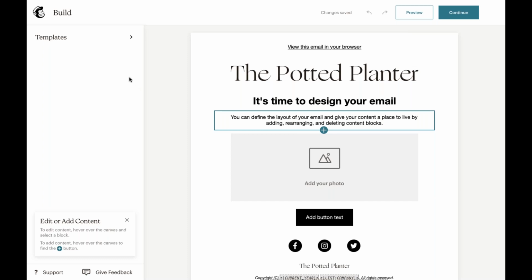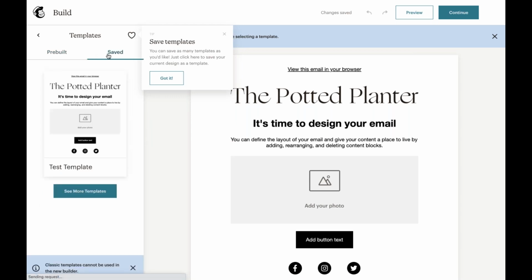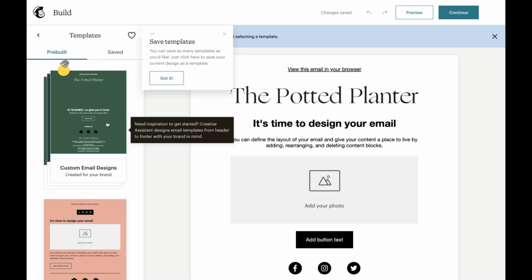So to preview and switch templates right from the campaign builder, you would just choose templates right here on the left-hand side. And then from here, you can select the pre-built tab right here, or the save tab right here. So those would be the save templates we created, as well as pre-built options seen right here. You'll even see that custom recommended email designs are offered right here, and these are built by our Creative Assistant feature. The Creative Assistant collects colors, fonts, and logos from your website and landing pages, and it uses those elements to fill in your brand kit, and then creates multi-channel designs that match it.